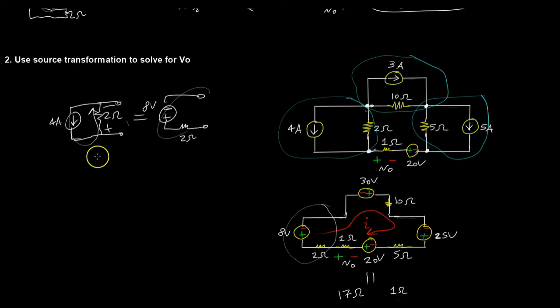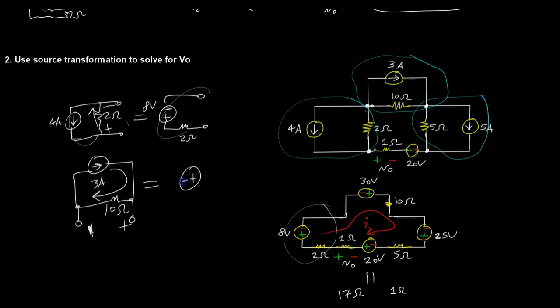Similarly for this guy, you would have 3 amps. You have to always, in electrical engineering, isolate things and do divide and conquer. Don't get too worried about the big picture, just do small steps. So that is equal to, I see again the current's going this way, so my voltage drop is this way. And so that is equivalent to a voltage source that is in this direction. That is 3 amps times 10 ohms, which is 30 volts, and the same resistor. And let's see, that is what we have indeed over here. Now lastly, I have 5 ohms, 5 amps.